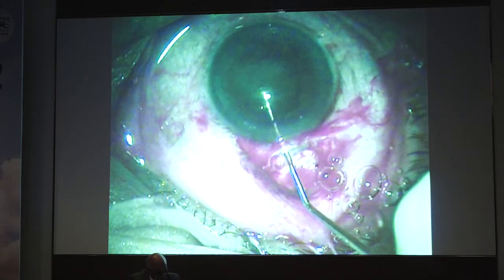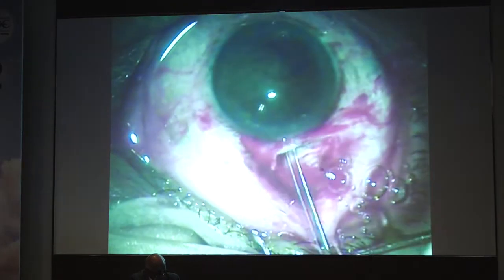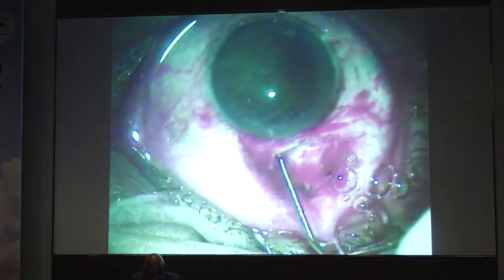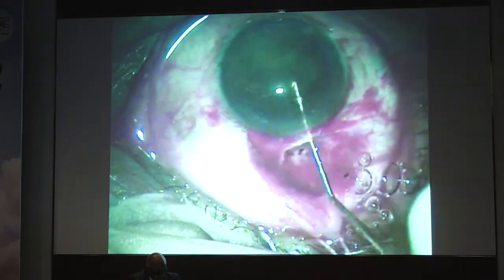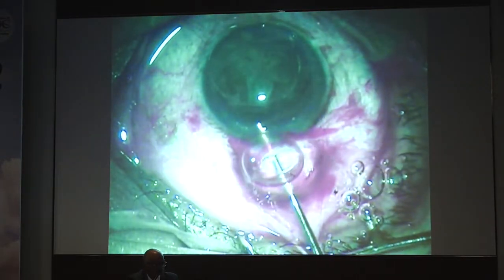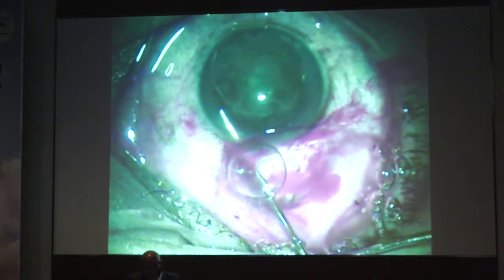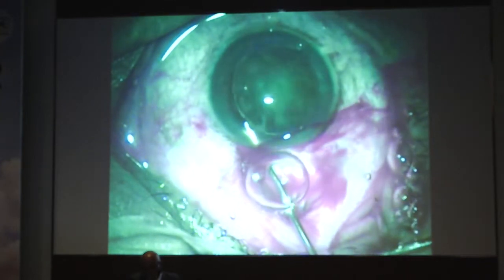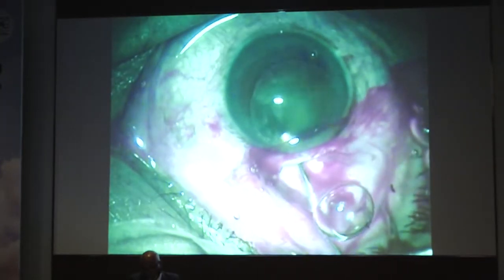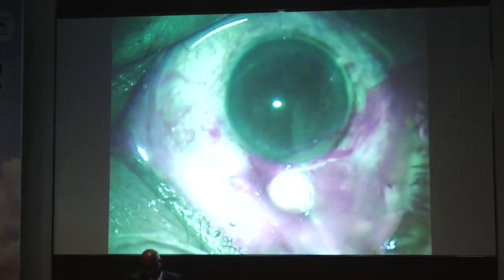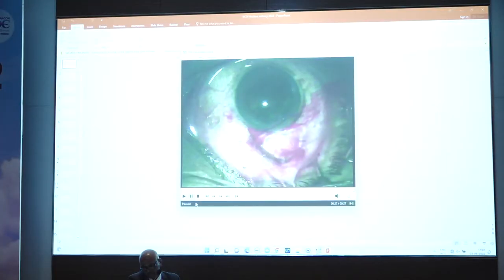But before I do that, this is just a small video of the technique that we most commonly do, that is Visco Expression. This is a technique that was first started and popularized in Arvind Eye Hospital. You make the tunnel, you put in a lot of Visco and you just press on the floor of the tunnel and the nucleus just glides out. So it looks very simple and, well, it is in many ways simple.